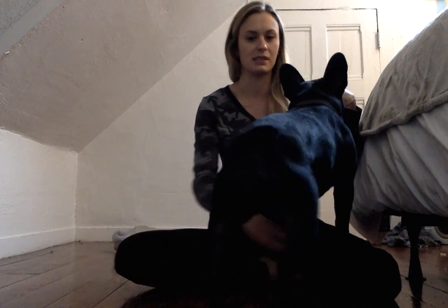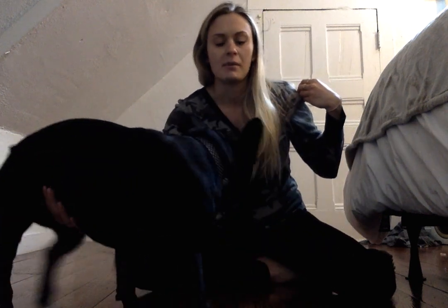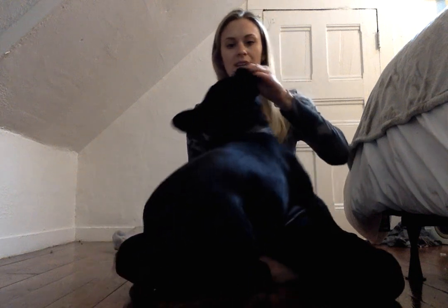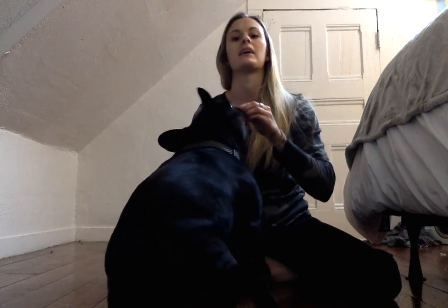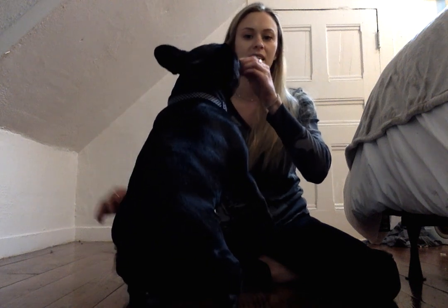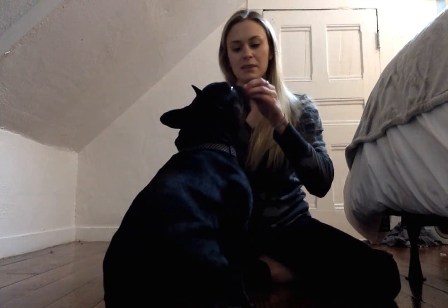But anyway, how I taught her to sit is, and she's in the standing position right now, this has been how she was when she was a puppy all the time. So in order to initiate a sit, I would hold the treat above her head and pull it up. So it's making her head go back, which is making the back of her body sit down. So when she's in that position, I say sit, and I'll give her the treat. And I do that over and over and over again until she finally understood it.